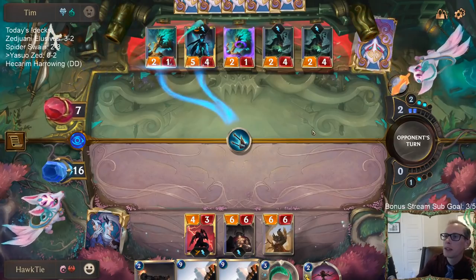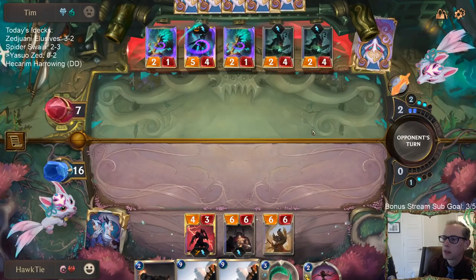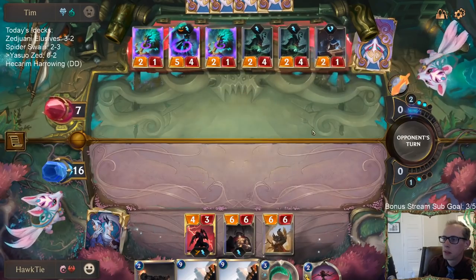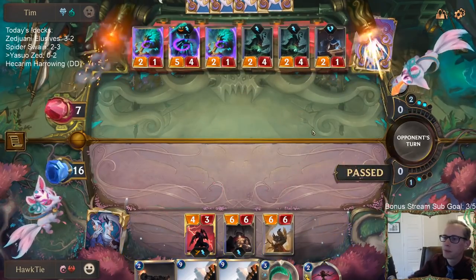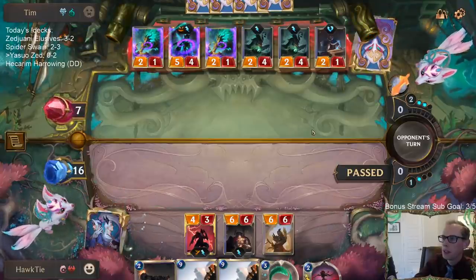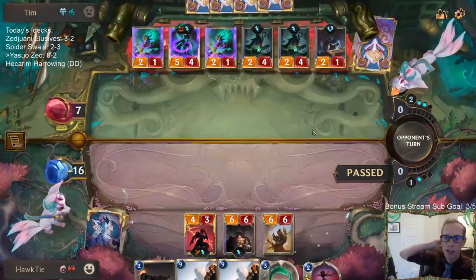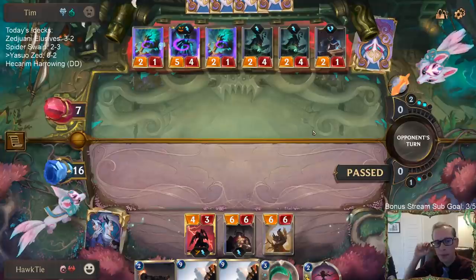Yasuo, where are you at? If they're out there, I'll spot them. So if I block this thing, they deal 2 to me and gain 2. If I don't block it, I just take 2. So either way, I'm taking 2.